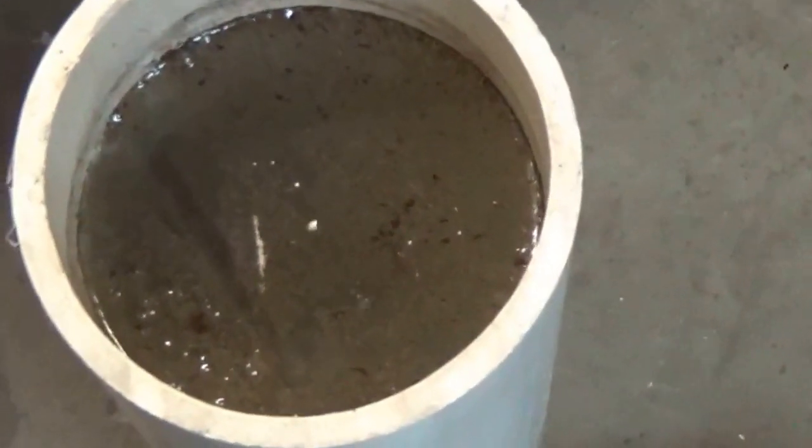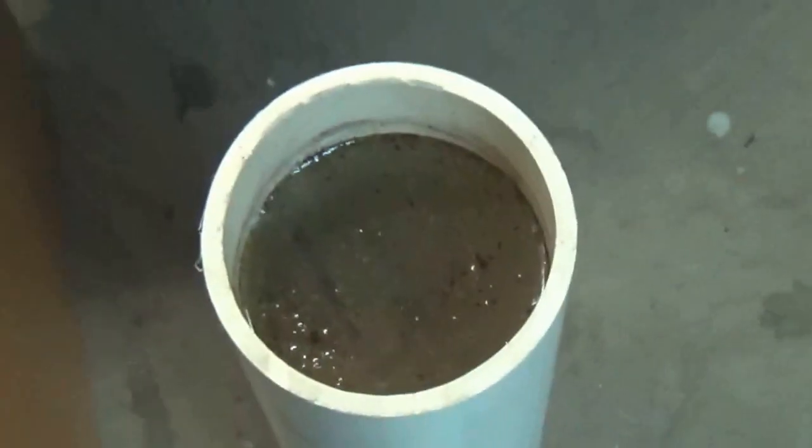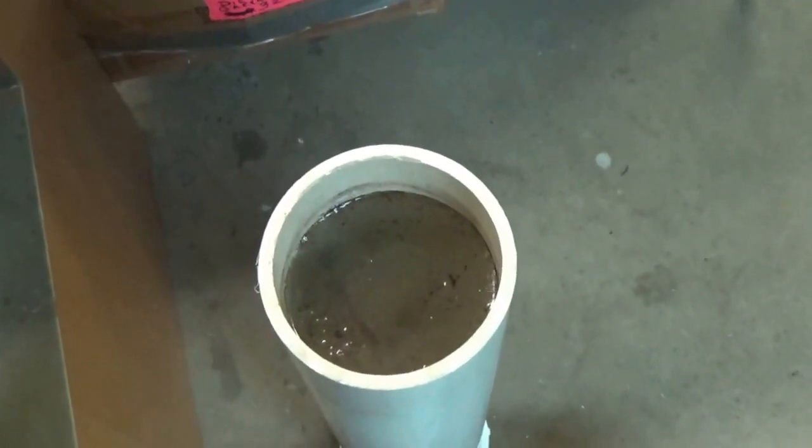Let me zoom in on this just to show you. You can see all the dirt and rust that's floating on the top. I'm not sure if that's rust floating on the top, but certainly dirt and debris. Look at the reaction the vinegar is having with the steel. This is amazing. Something's going on there, and I'm getting pretty excited to see what it's done in the last 18 hours. So I'm going to go ahead and take the PVC to my shop, and we're going to take it out. We're going to rinse it with water, and we're going to dry it thoroughly. And then we're going to go ahead and inspect and then try to restore this planer.